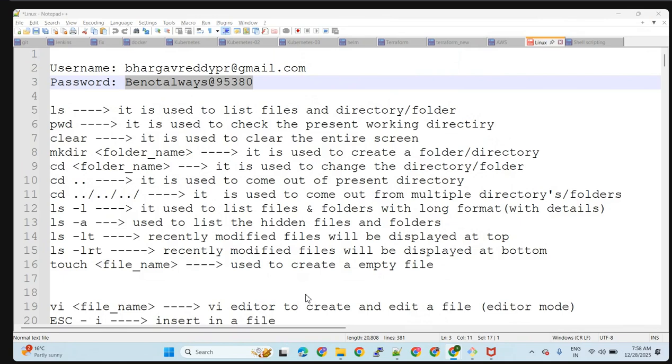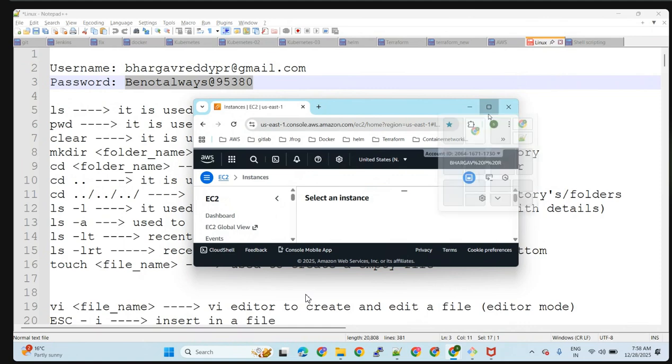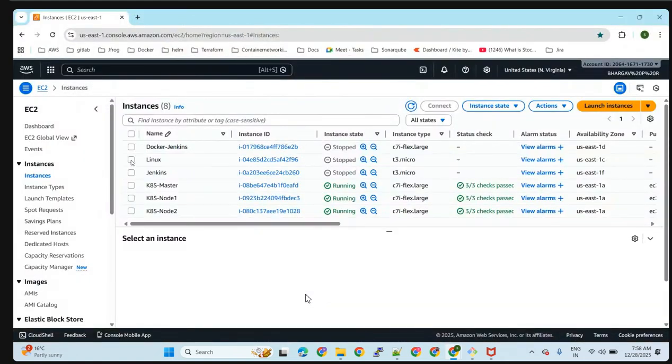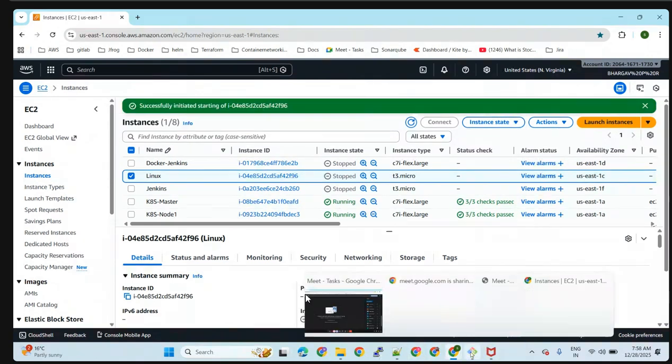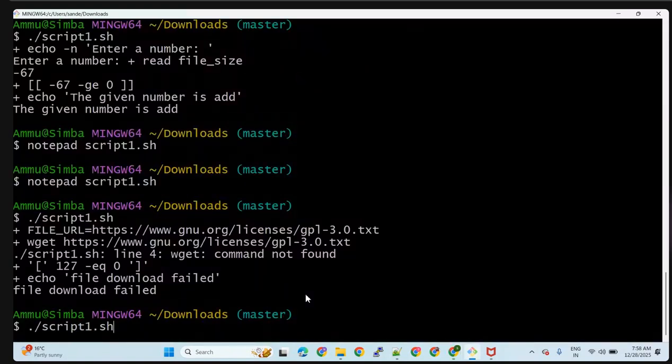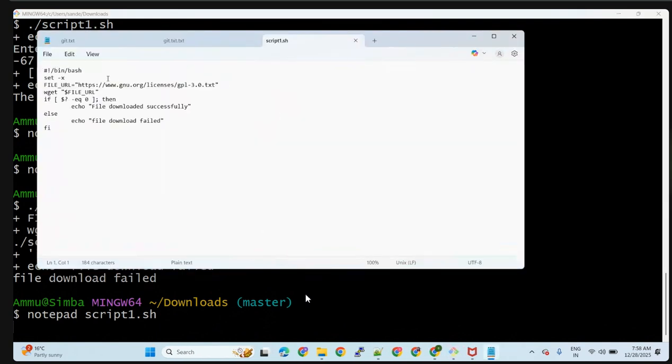Sir, either we can check that URL manually. Whatever URL you passed, yes, we can check manually whether it is working. So I will open the URL.